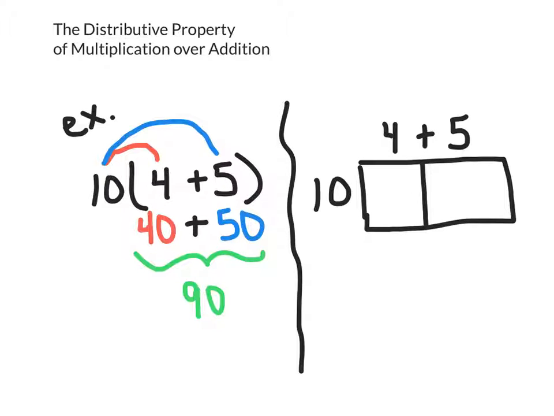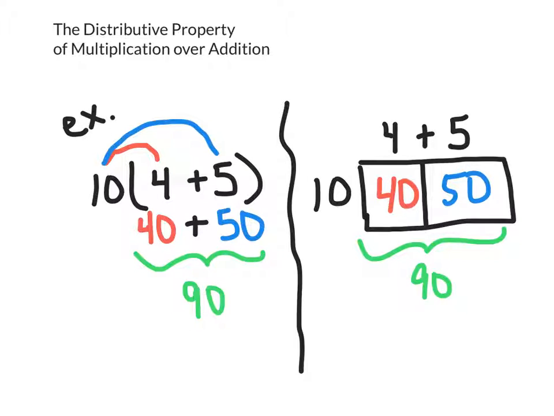If I take a look at the area example here, once again, if I had a rectangle that had a length of 10 and 4, 10 times 4 would give me an area of 40. So that rectangle there would have an area of 40. Likewise, if I multiply the 10 times the 5, that would give me an area of 50. If I looked at the total area, how much was the total? 40 plus 50 would also give me 90.